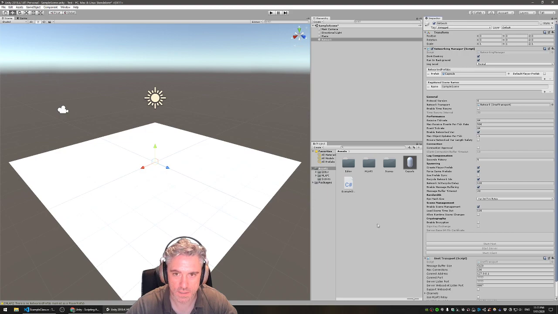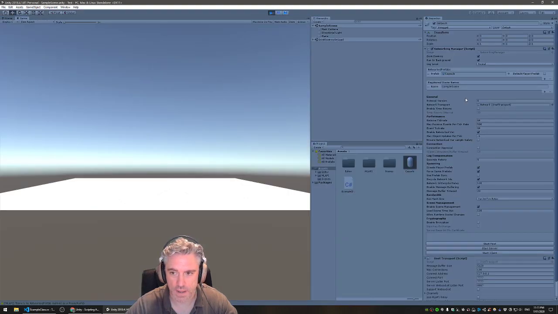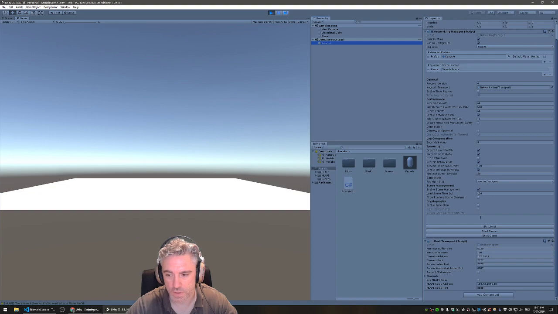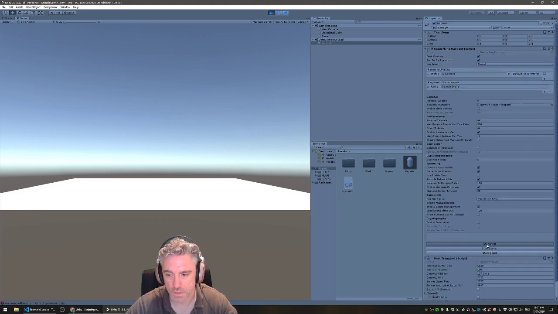Now, to demonstrate this in action, I'll just save the scene and I will hit play. I'm currently looking at the inspector for my network object. If that's not there, you'll find it under Don't Destroy and click on it there. You can go down to Stop Host. Start Host.